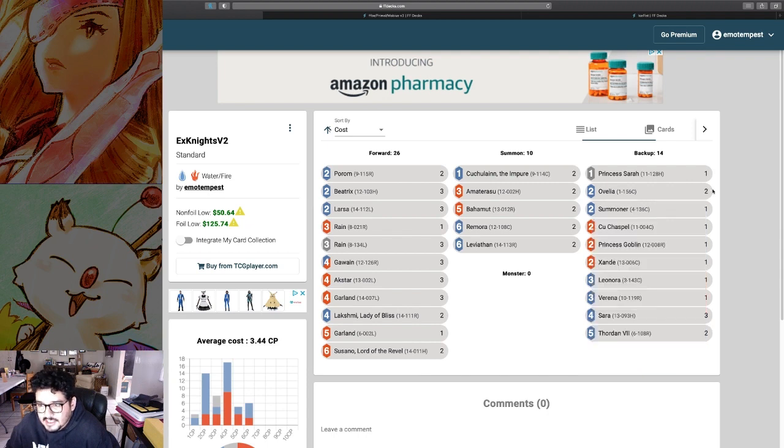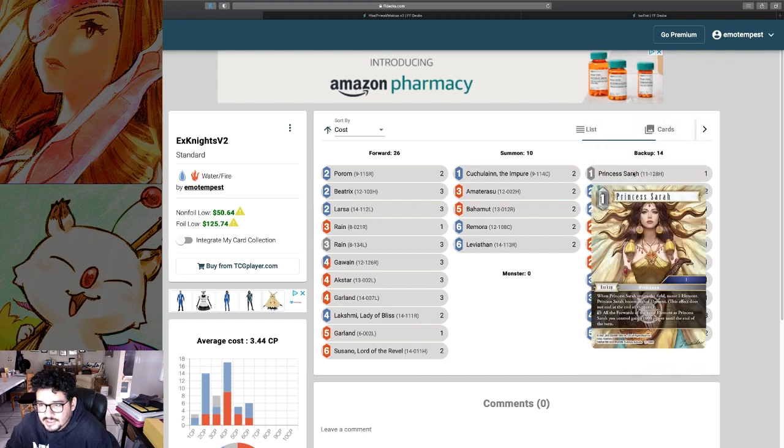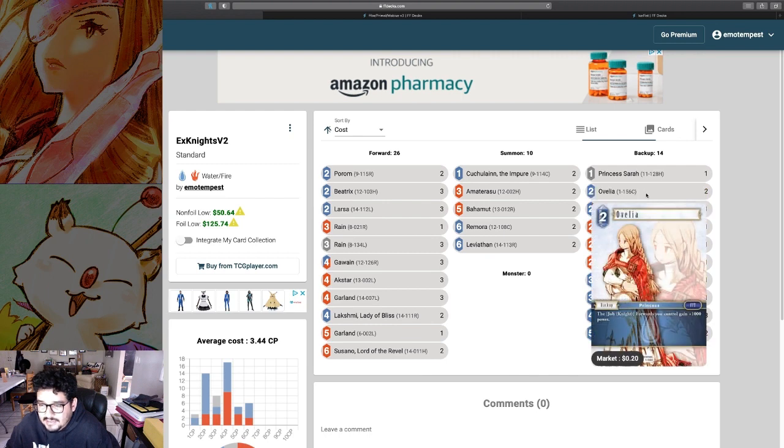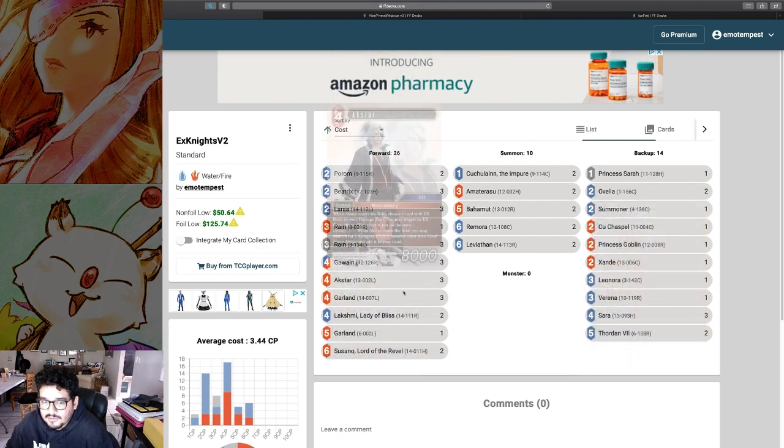The reason I say that now is because when I do the Sarah plays, I still search for Princess Sarah, and now I make her fire usually, and I don't have to have a fixation around having the Ovelia, especially if I don't have 2 backups. The reason we search for the Princess Sarah is to curve out, right? Once we have 2 backups, we're pretty much live to play just about everything in the deck.